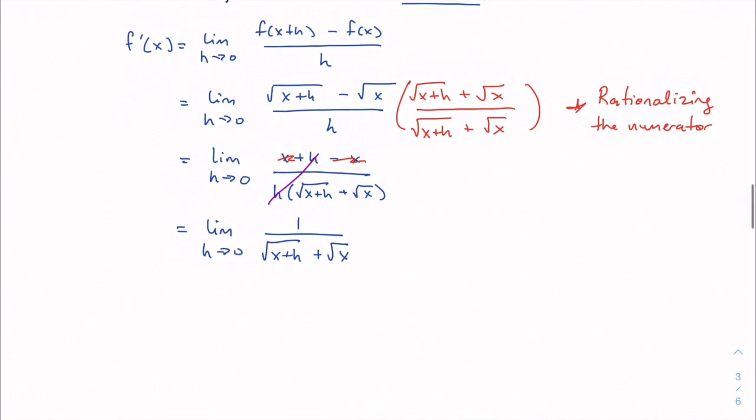So let me go back and explain this again. I can rationalize a numerator. This is something that we don't usually talk about until we get to calculus, but it is possible. You might have had teachers that tell you, oh, you can never rationalize the numerator. They lied. You can rationalize a numerator, and it is helpful. It's essential in calculus. So we multiply by the conjugate of the thing we're trying to rationalize, right? So that just means keep the same terms, change the sign. That's what I did here. Keep the same terms, change the sign in the middle, and I do that on both sides of the rational expression.